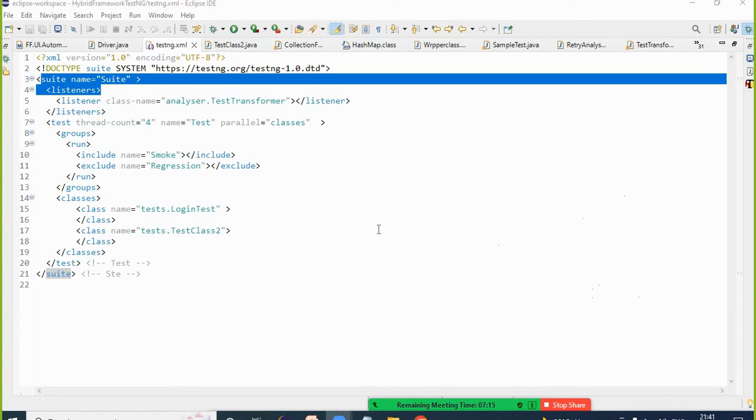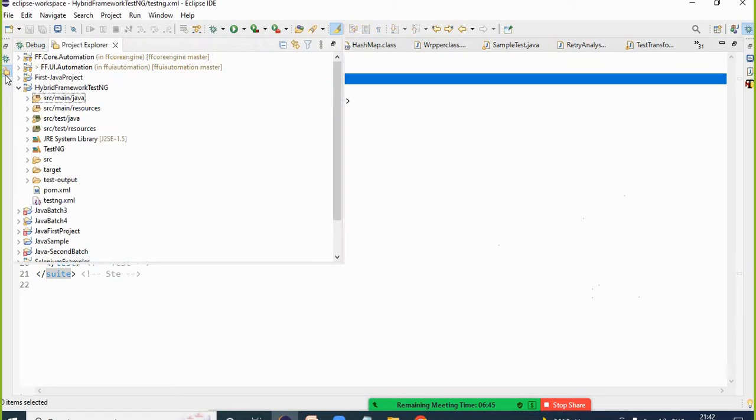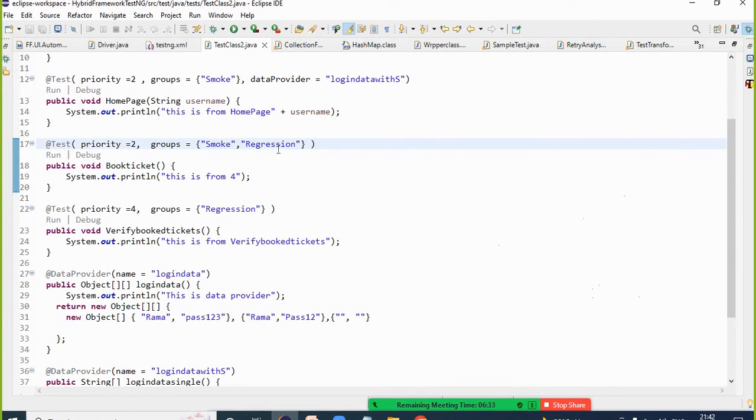Okay, how are you going to do it? Then if he asks more, you need to tell: with the help of retry analyzer. Your simple answer should be: I am applying retry logic as part of my framework; in our framework we applied retry logic. Okay, explain how you are going to apply the retry logic. Then you need to tell this process. So how do you do that in TestNG? I have multiple test cases.